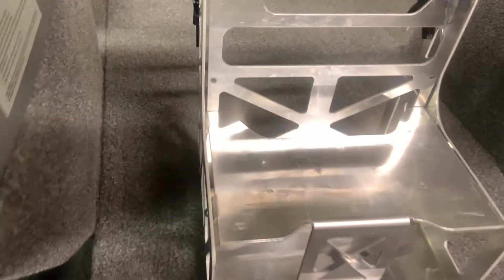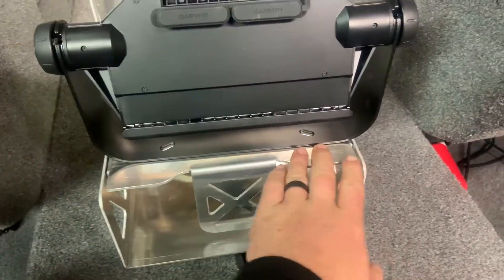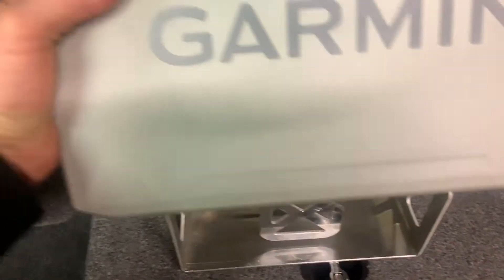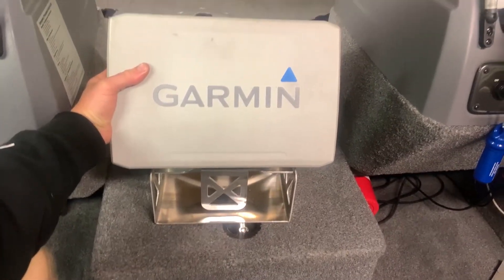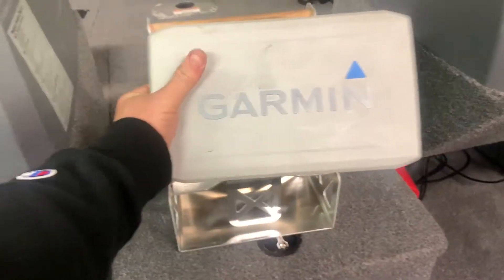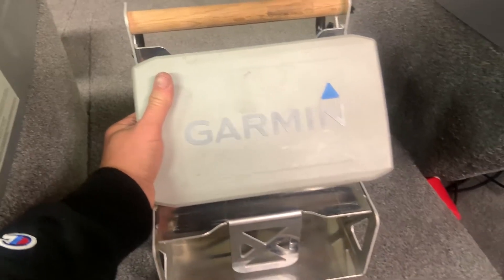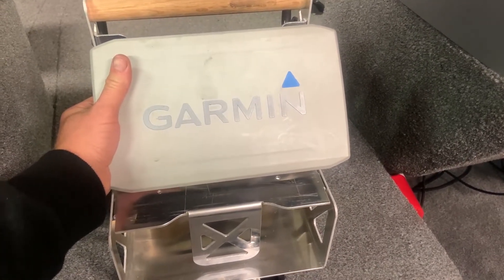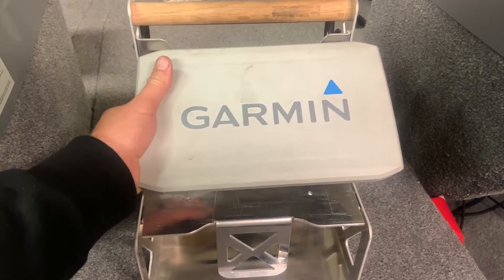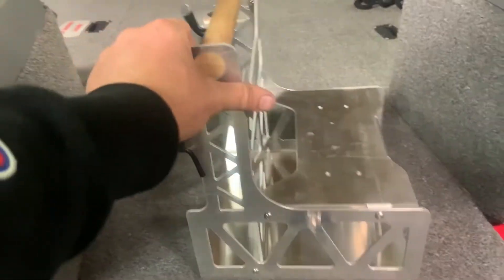Now for a size reference, this is a 12-inch ultra screen mount right here. The base is big enough to mount whatever it is that you want to mount. As you can see, the shuttle is big enough for a 12-inch unit, but not too big that the most popular ice fishing unit won't fit in here. This is what I run on it — makes for a very convenient compact design. Obviously I don't have the nine-inch mount on the bottom, but you guys get the idea. This is kind of how it would sit on there, giving you enough room to really tilt that screen up so you can see whether you like to stand or sit.